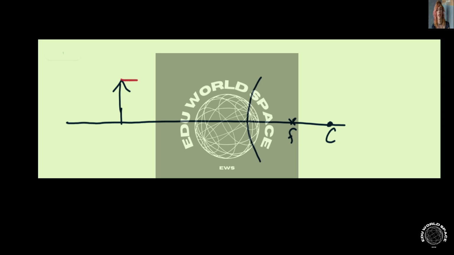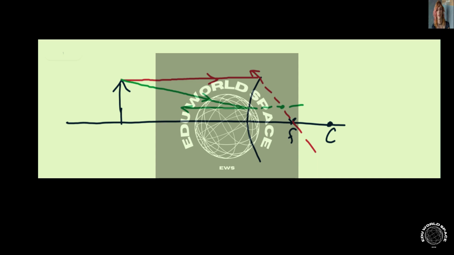The first one we're going to draw is light that is hitting the mirror from a direction parallel to the optical axis. It's coming in like that, and we know that it's going to be reflected back as if it was coming from the focus. So it'll come off in that direction. Now in green, if we have light that is coming from the object towards the mirror as if it was going to hit the focus, that will be reflected back parallel to the optic axis. And if we extend that ray behind the mirror, we get a point of intersection right there.